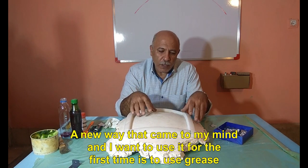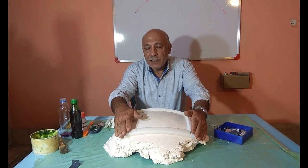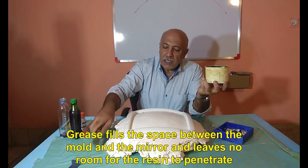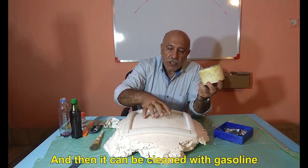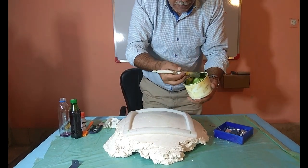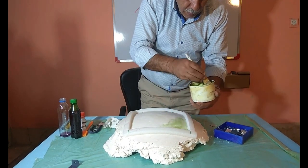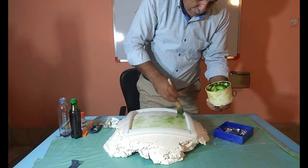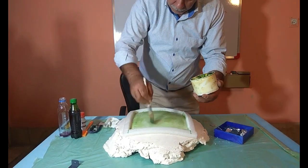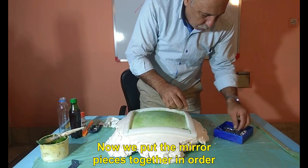A new way that came to my mind and I want to use it for the first time is to use grease. I hope it works and there will be no problem. Grease fills the space between the mold and the mirror and leaves no room for the resin to penetrate. And then it can be cleaned with gasoline. Now we put the mirror pieces together in order.